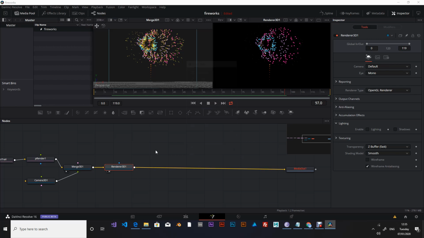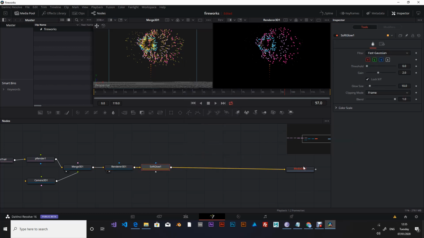I'm going to add a soft glow. Let's view this media out. The soft glow, we're going to restrict it to only the brightest area. This is the reason why we use the value. So start to dial this threshold. You can see, you can select which one you really want to affect. So I'm going to leave it to the brightest one, because we want the brightest one to be really bright. And we're not going to set the gain to that much. And we're going to bring the glow size down. Just like that. Now we're gonna copy the glow, paste again.